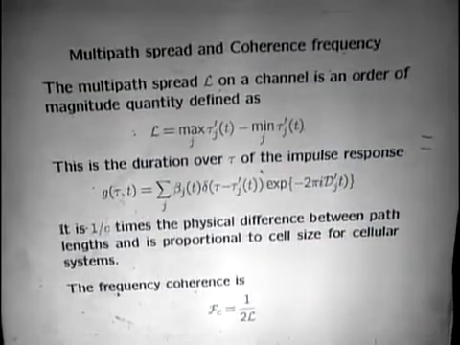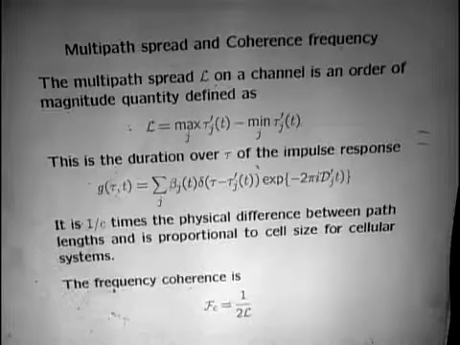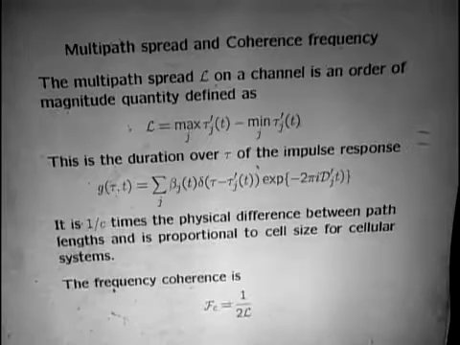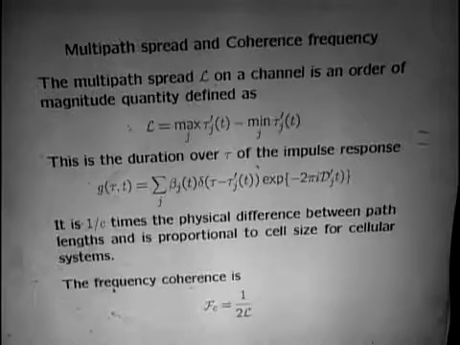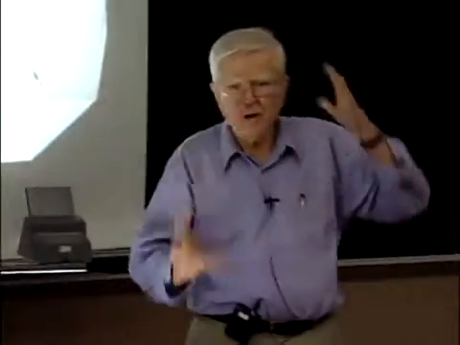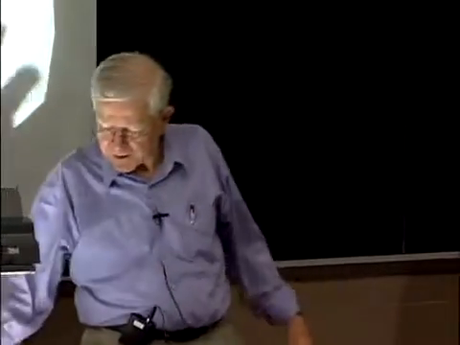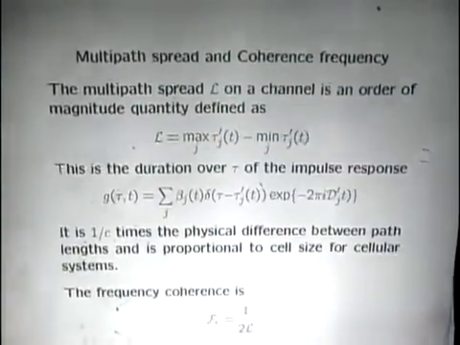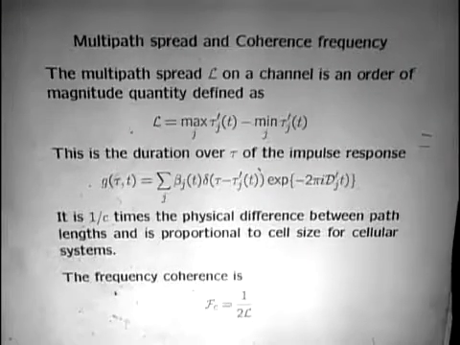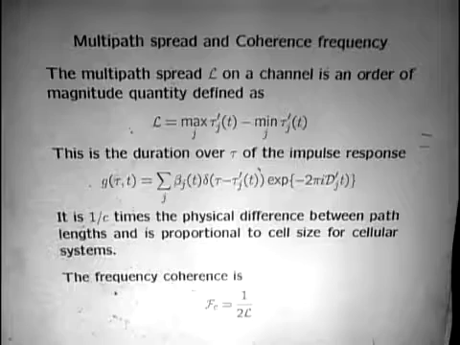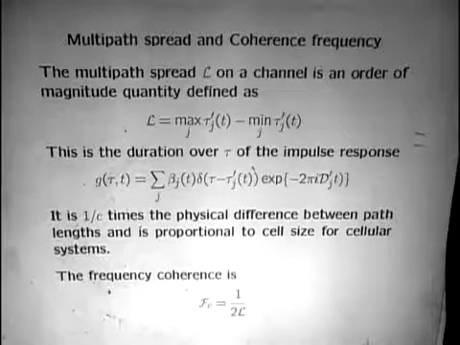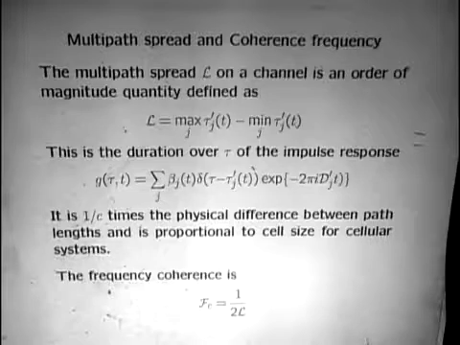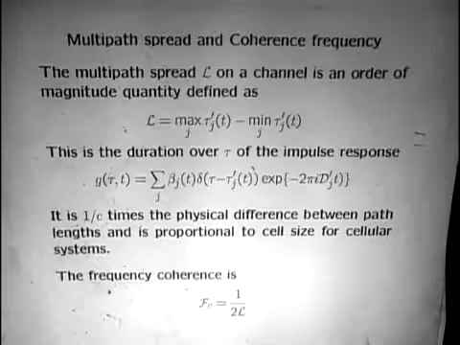Okay, there are two other related quantities which are called multipath spread and coherence frequency. So we have Doppler spread on the one hand, which is a physical phenomenon, and that gives rise to this coherence time, which says how long the channel will stay the same. And in the opposite domain, and these are almost dual quantities of each other, you have something called multipath spread, and multipath spread is pretty much what it sounds like. You have a bunch of different paths. You send a very short duration waveform, and things start trickling in on the shortest paths, and then you get a big bunch of stuff in all the paths which are sort of the same length, and then they sort of dribble away again.